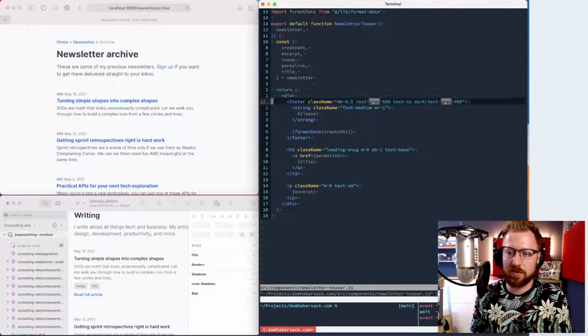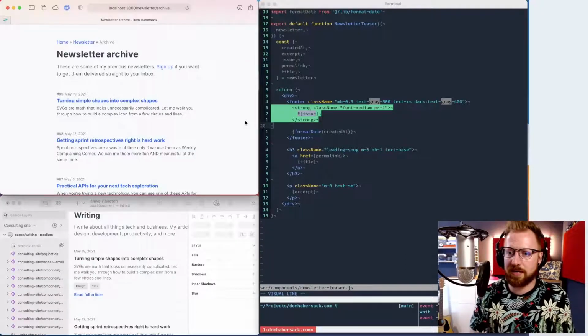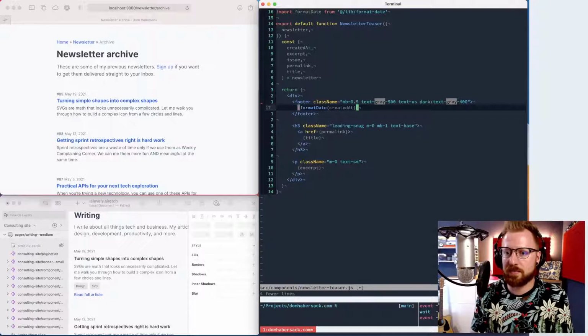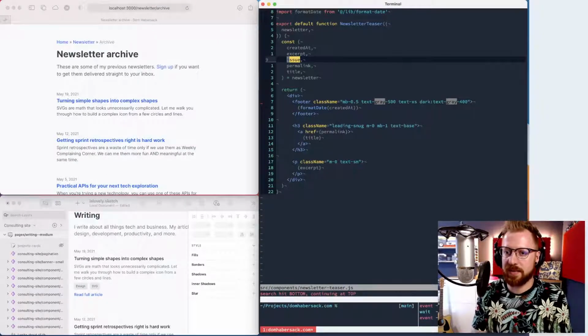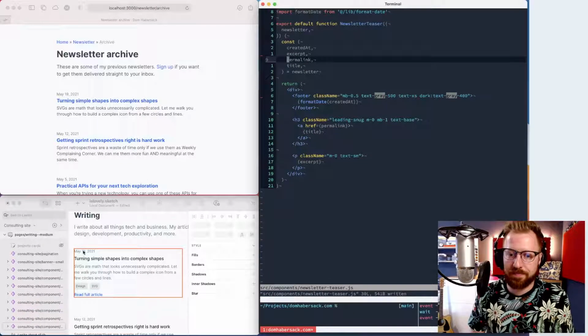Jumping into the code, that means that the first thing I am going to do is I'm going to remove this issue number here. You can see I had this strong tag with the issue in it, number issue. So that I will no longer need. I will just remove that entirely, and because I'm not using the issue number anywhere else, I'm destructuring it up here, I can take it out. I don't want that in there anymore.